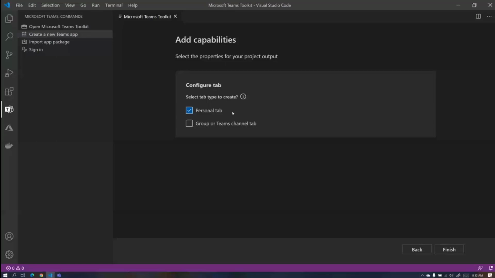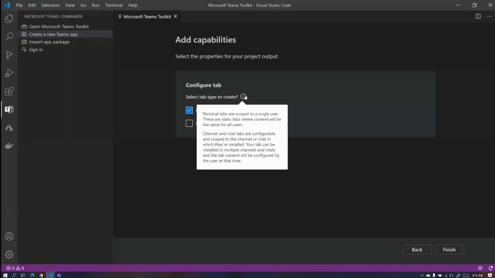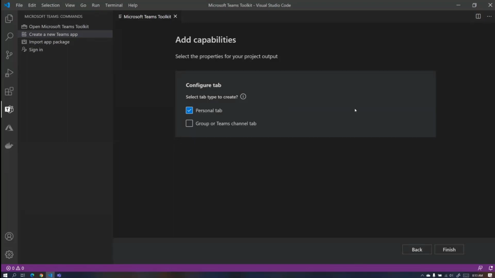So you're not going to be sharing the UI of this tab with anybody other than yourself. It's not going to be exposed as a tab in a group chat or a Teams channel tab. Okay, and if you need that description again, we do have a tooltip here to go over that. And I'm going to build a personal tab because that's the simplest thing we can do.